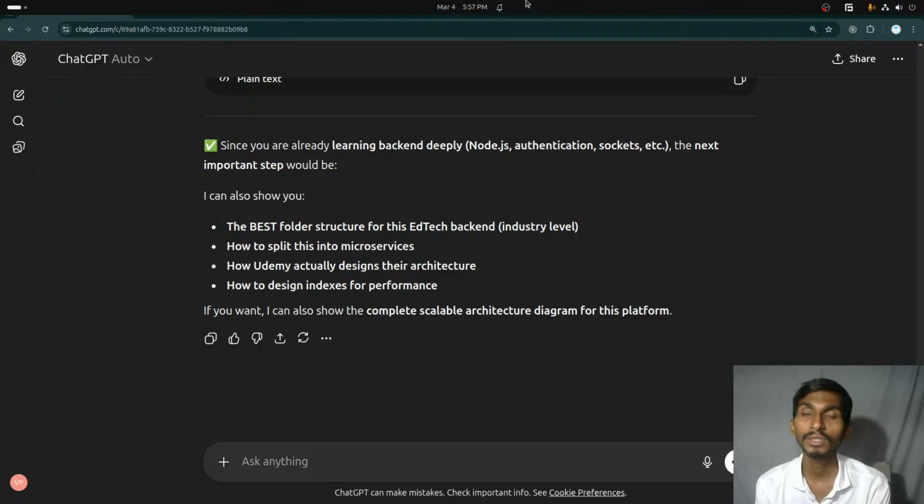Apart from this, we have many to-dos, in the sense I have to learn about mediasoup, I have to learn about payment integration, and of course I will keep building it, keep giving it 3 hours daily, and with the help of AI it will even get built quite sooner. But while building this particular website platform, I must say I have to learn many things along the way. So the main focus is going to be on that.